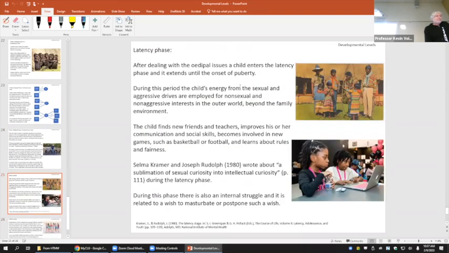All right. Latency phase is where Oedipal issues enter the child. Like I said, this is where all the stuff kind of calms down for a time, and the child really spends their energy learning the culture of the society. So if you're in a traditional society, you learn how to do bow and arrow. If you're in a modern society, you learn code. It becomes more and more important. Coding has become part of the technology that kids need to learn. So this is what you do in this stage, right? Very important.